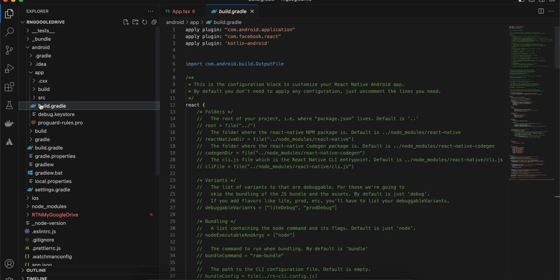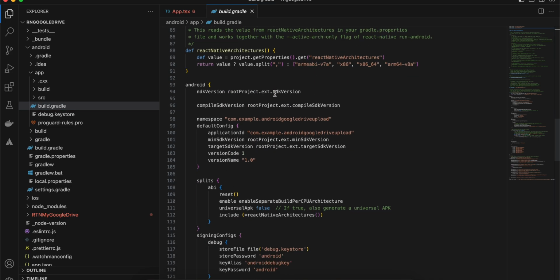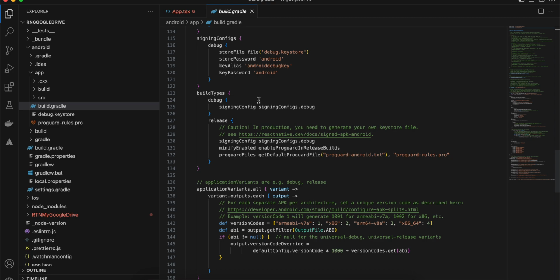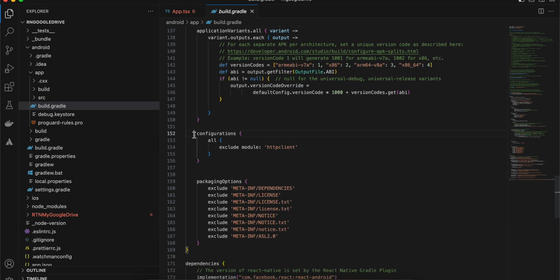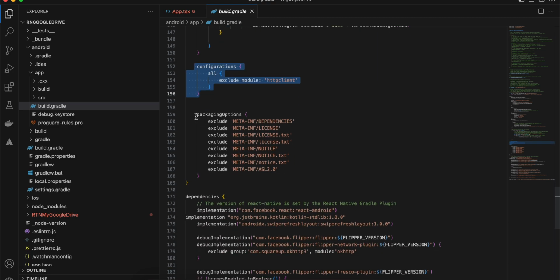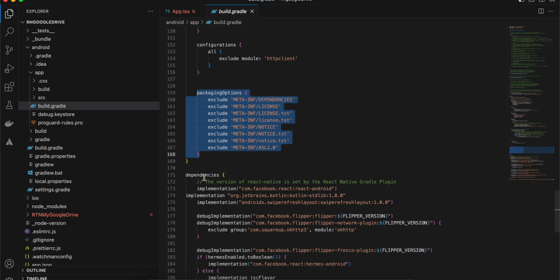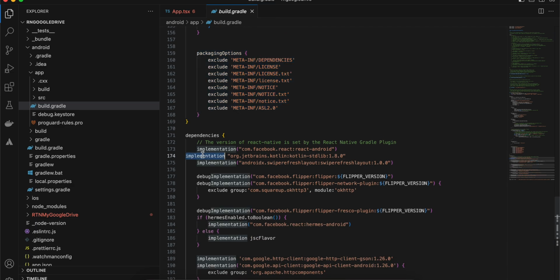Next, go to the app build.gradle, add apply plugin kotlin-android, as well as add these configurations and packaging options. Inside dependencies, I have added the Kotlin standard lib.